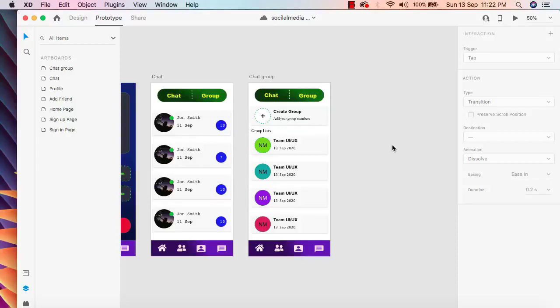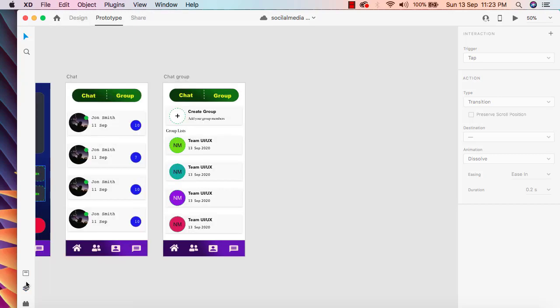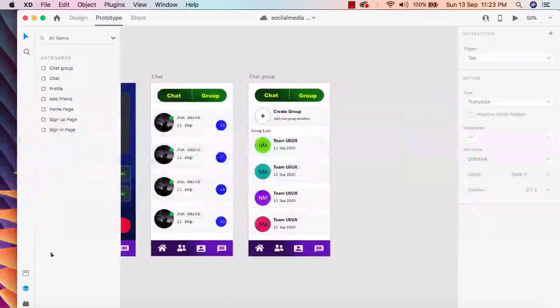Welcome back once again. In this part, we will start working on our chat UI, I mean the sending page UI. So when the user clicks on this chat option, they will be able to open a new artboard, and in the artboard we will end up adding the sending and receiving messages that we usually have in our messenger application or any sort of chatting application like WhatsApp or Telegram. And for that, first I'm gonna go ahead and add a new artboard.